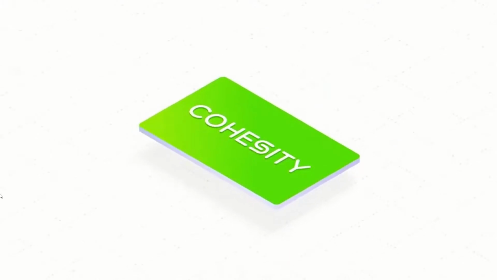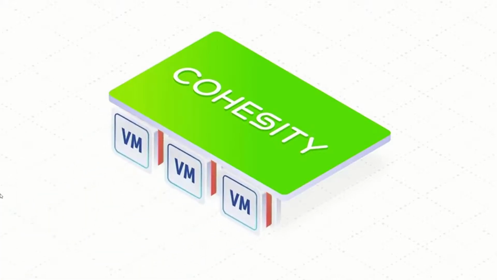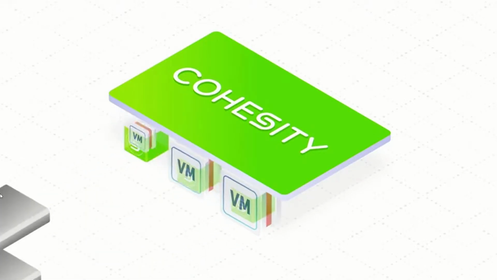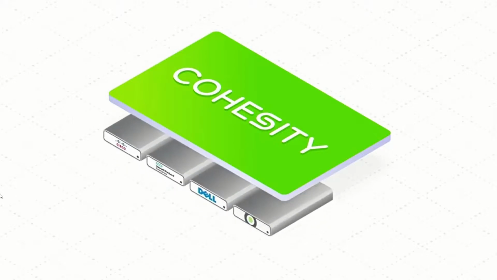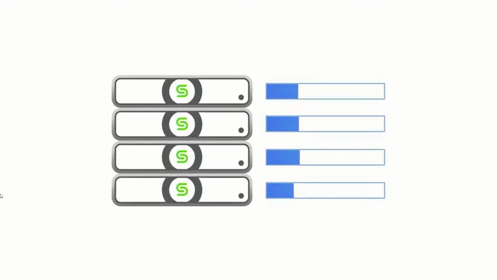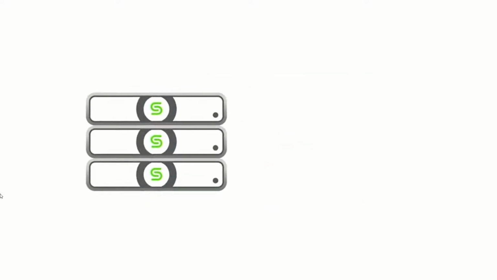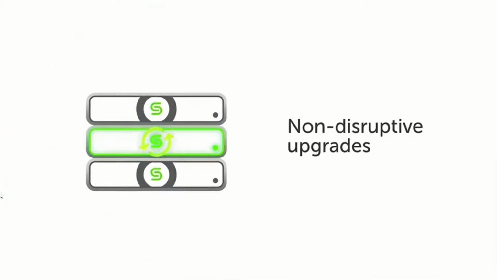Each instance of the Cohesity platform is a logical cluster made up of 3 or more nodes. Cohesity nodes can run within virtual machines or on your choice of any x86 qualified hardware platform, including those from Cisco, HPE, and Dell, as well as white box hardware. The data platform scales linearly and distributes data across the cluster at ingest. It dynamically rebalances data chunks as nodes are added or unavailable as a result of failure. Unlike other solutions, this means Cohesity provides always-on availability, non-disruptive upgrades, and a pay-as-you-grow model for scale-out storage.